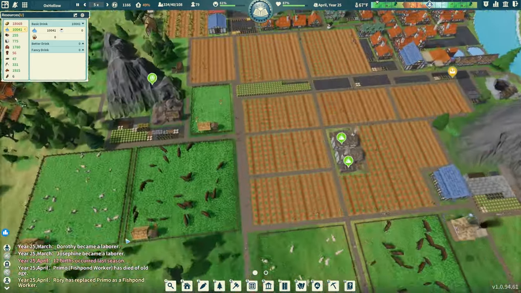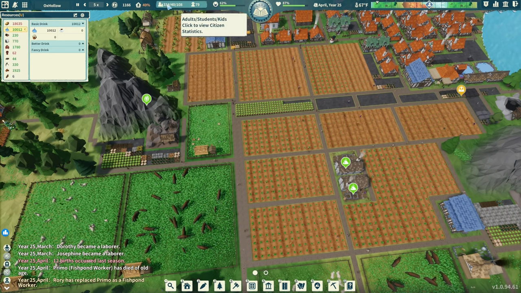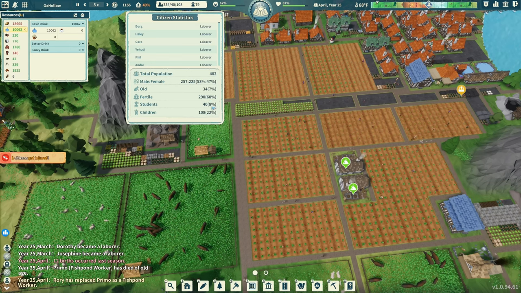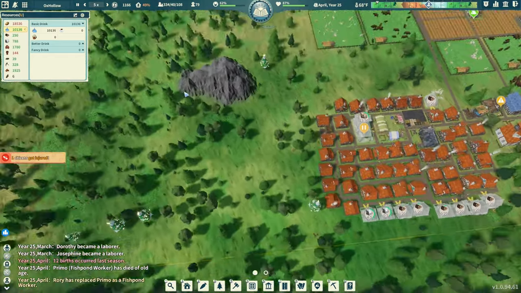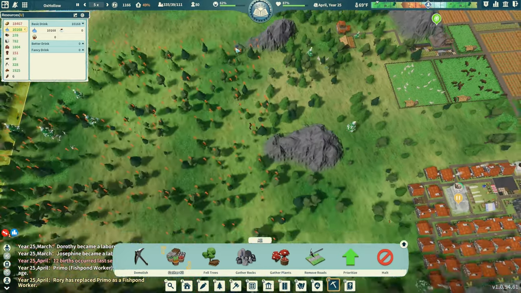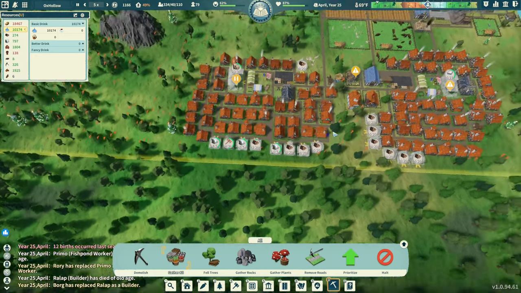12 births last season. Fertility rate's 49%. 60% is fertile. Only 7% is old. Pretty good, actually. Pretty good. We got to keep our timber up, though, because these houses are sucking up all the wood. Let's do this. I keep moving.